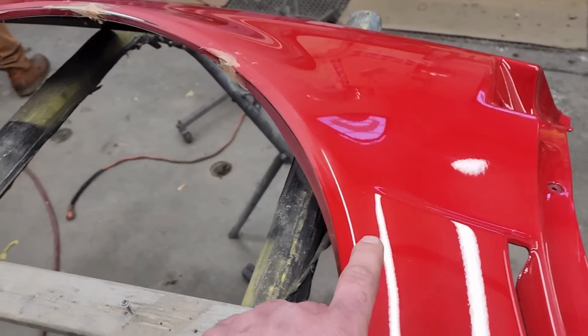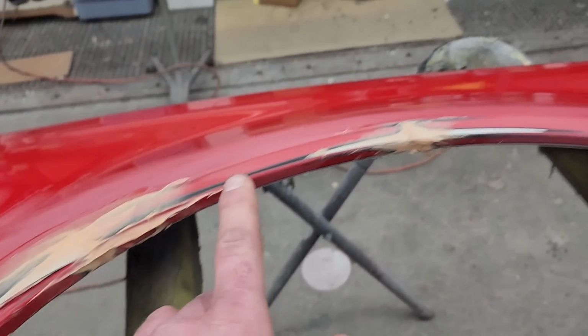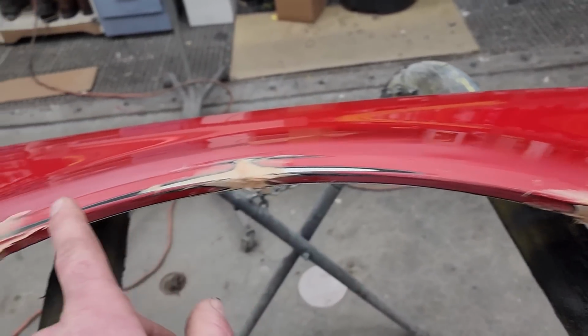All right, so we got right to work, kind of, sort of, not really. Just talked for 2 hours, but we're in the body shop. Prep work on the fender. We've repaired the backside already. Repaired the cracks in the backside, dug them out, drilled them so they don't spread or propagate. Now we got the fiberglass coming in here.